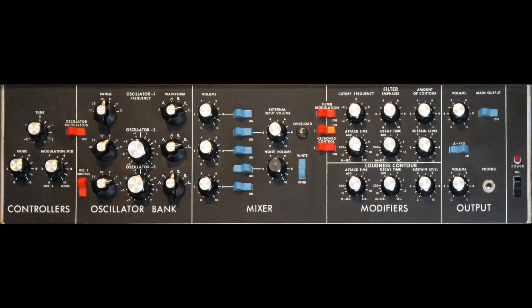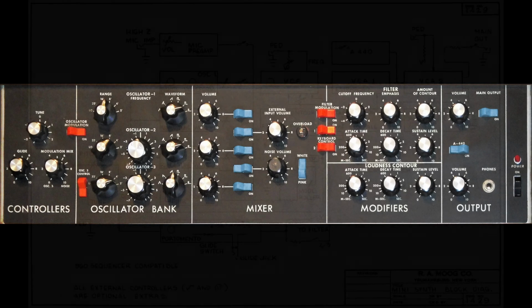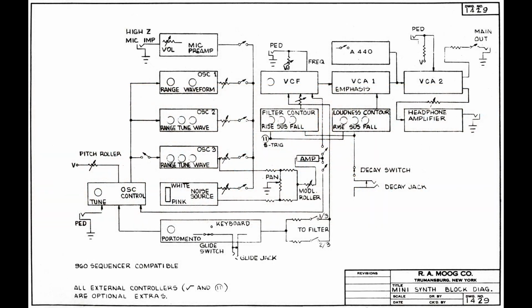So this should look very familiar with the mixer that I just did. It has 3 inputs. You can mix those together and have them go out. Then there's a section for modifiers. We'll get to that a little bit later. And honestly, I don't quite understand all of these. There's basically 2 things in here. One is a filter that changes the sound of the oscillators, and the others are contours. So there's going to be frequency contours and there's going to be loudness contours, and we'll talk about that in a little bit. But let's take a look at a block diagram of the Mini Moog.